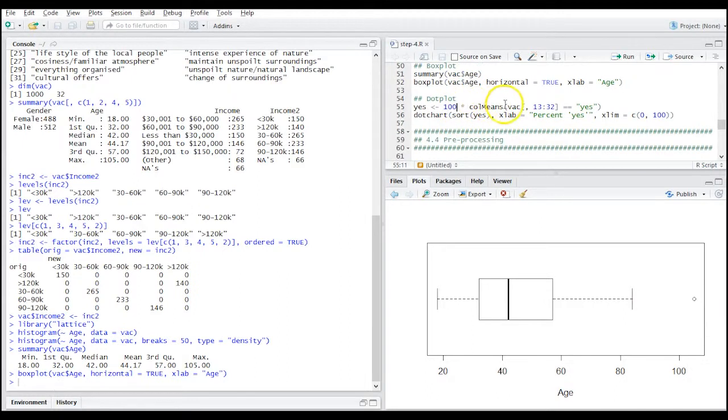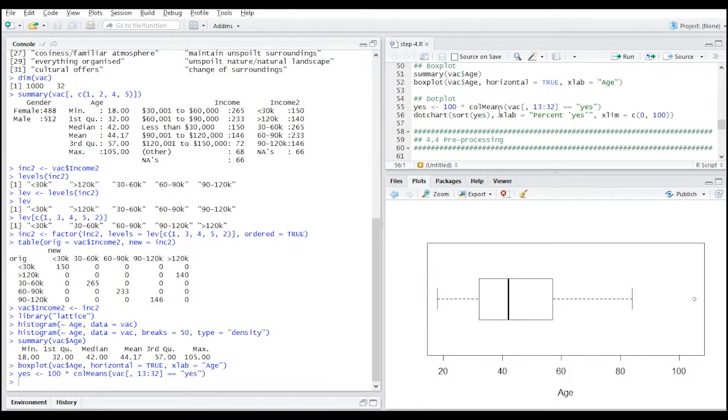Now we want to look at the vacation motives, which are in columns 13 until 32, and we want to get the percentage of yeses contained in there. So we look at which values are equal to yes, and then we take the column averages, which gives the proportion of yeses contained in each of the columns. We multiply it by 100 to get the percentages.